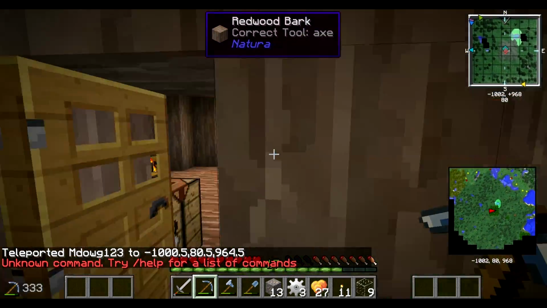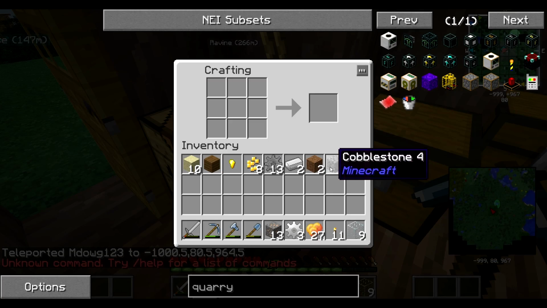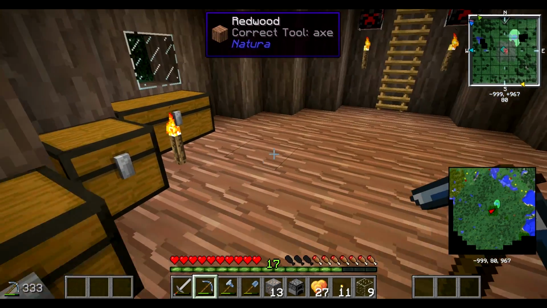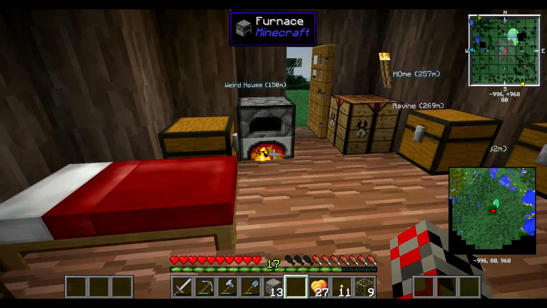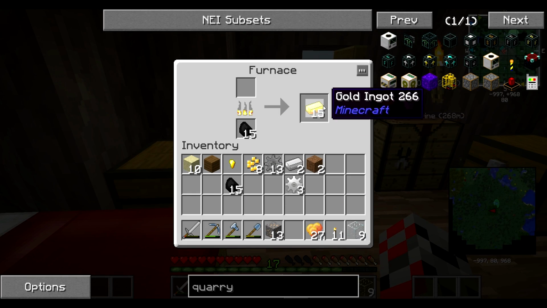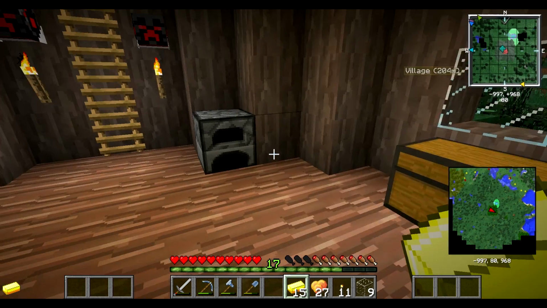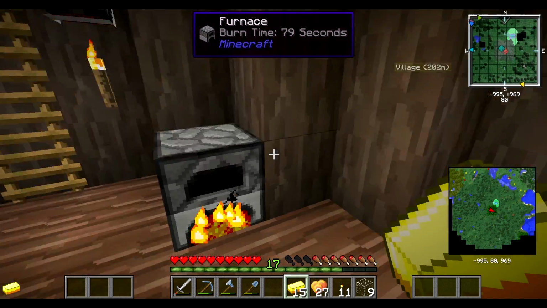Just do that. Okay, and then we can just do that. Wow, I did that perfectly. I thought I had a lot more than that, but I guess I do not. Okay, let's smelt up that. Throw this in here, smelt that up.